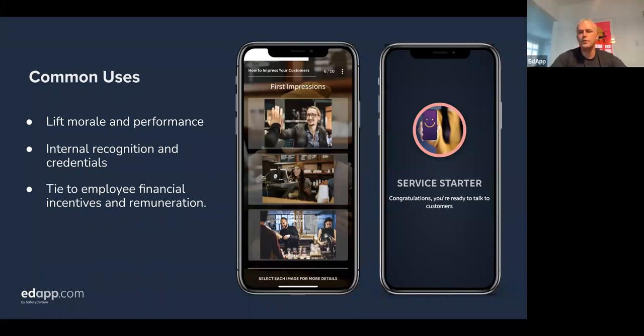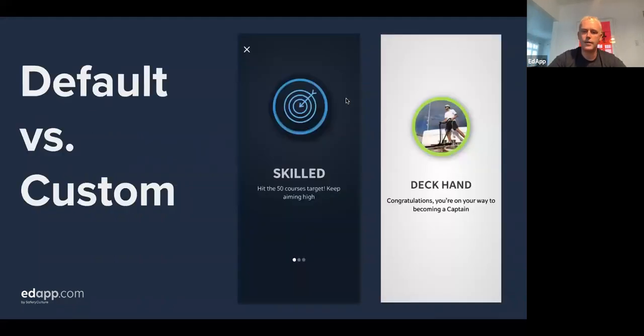Yeah, for sure. What we're trying to portray with these screenshots here is basically this scenario: if we're in customer service or in a retail hospitality setting, perhaps you're delivering a service basics course, and then your subsequent achievement is a service starter. And you can see there in the little subtitle, you're ready to talk to customers. So actually using language to tell learners that this course equals this outcome. And, you know, as we said, potentially maybe a pay increase as well.